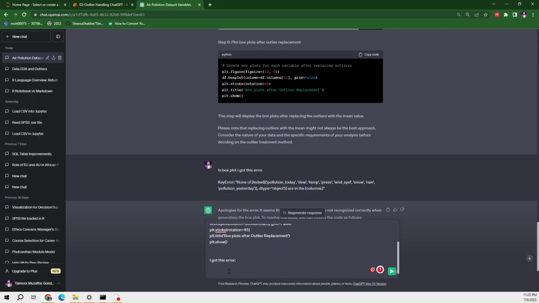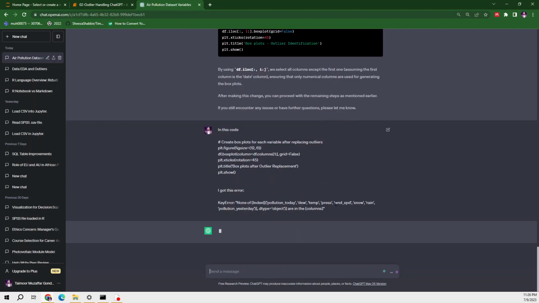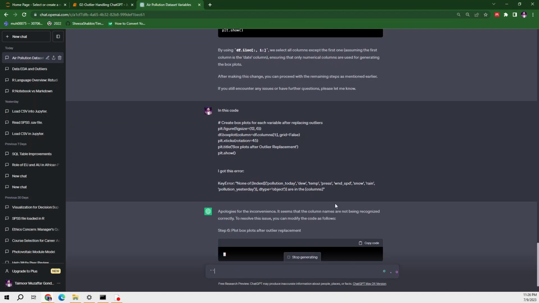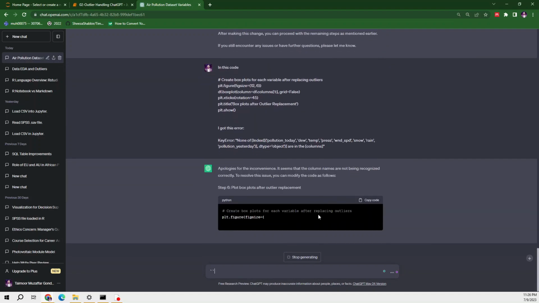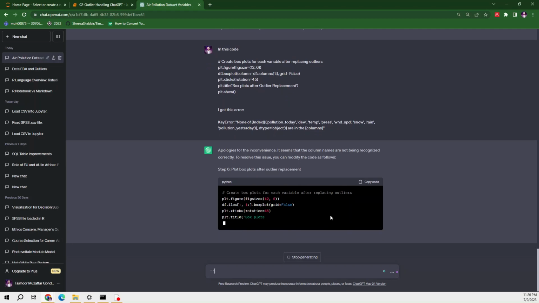Basically it was not indexed. If I should have performed the exploratory data analysis, then there was the possibility that there were indexed columns present in it. But now it will replace the code with the new one. So let's wait for the response. Okay, it has started providing us the response. Okay, box plot after replacing outliers, figure size 12 comma 6. It's taking some time. I think this time ChatGPT is using some deep knowledge to show me these values. So I can't wait to see those box plots.